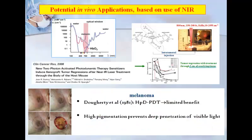The other potential application that we've been thinking about would be based not on the exquisite targeting of two-photon, but the fact that you're using near-infrared light rather than visible light, and therefore, in principle, you have much greater penetration through tissue because of being in the optical window. And again, the Montana group have recently demonstrated in an animal model anti-tumor effect, which they claim actually to be through 2 centimeters of overlying tissue, which if it's true is a remarkable effect. We don't understand why that would be true, but there may be some physics there that needs to be explained.